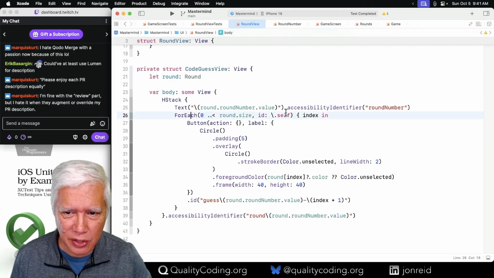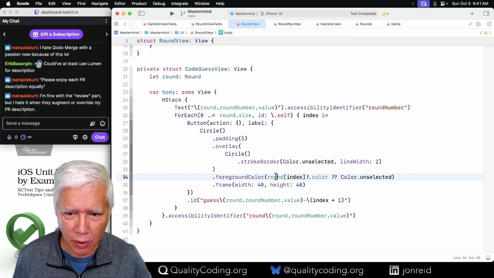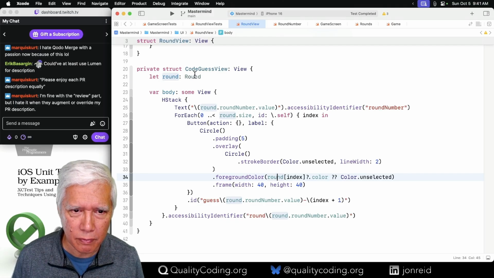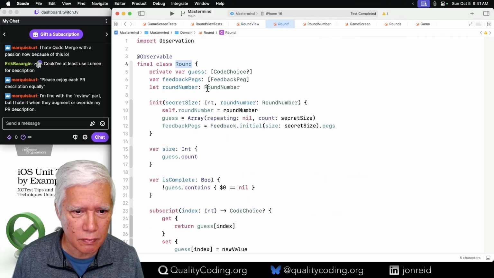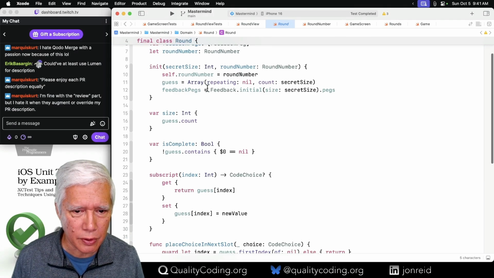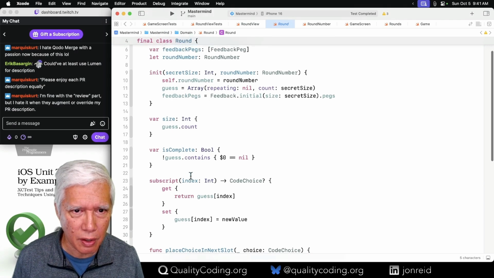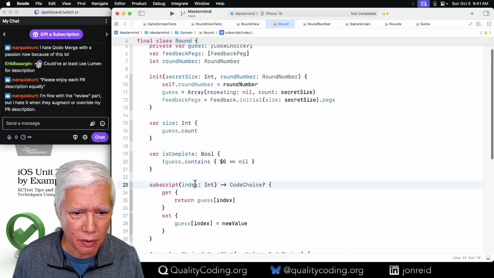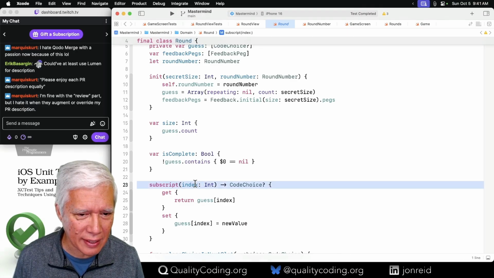So for each index, foreground color round. So here is round that takes an index.